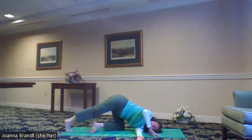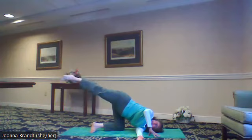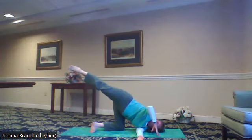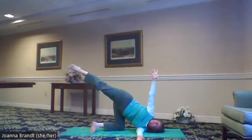Tuck your chin, look up. Send your leg out behind you. And lift that leg. And the trick is to press the hip forward and the leg back, finding the balance there. And then if you feel safe, you can come up onto your hand, or you can just stay there with one leg up or no legs up. Find the way that makes you happy today.